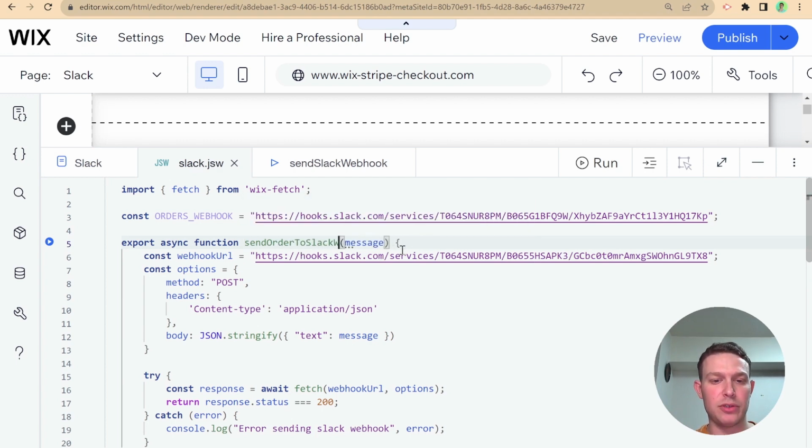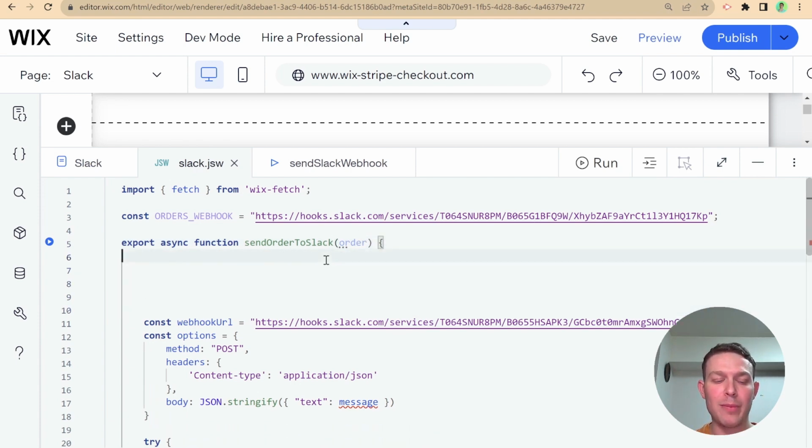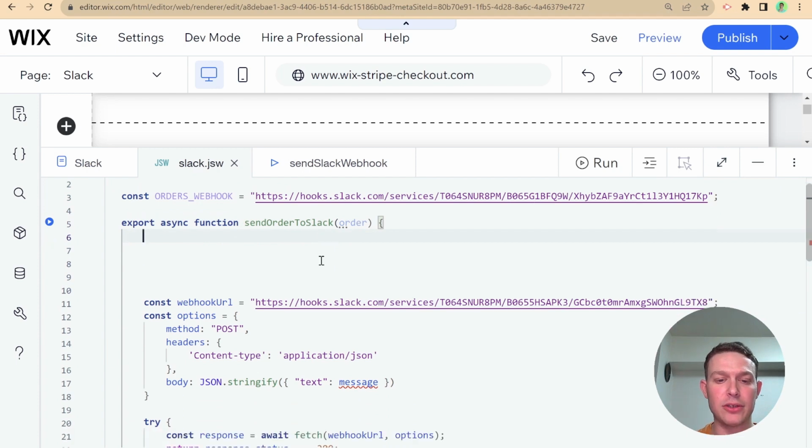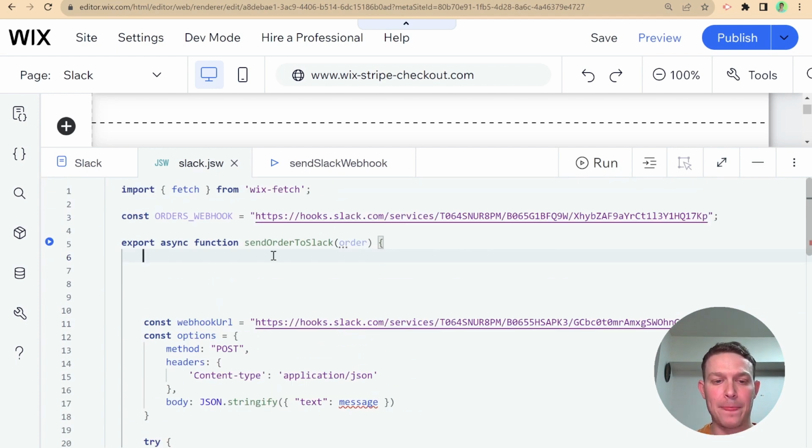Okay, very similar to the previous functionality, but here, instead of sending just a plain message, what we're going to be doing is we're going to be sending an order. Okay, and now we need to take this order and format it in a way so that when it's sent to our Slack channel, it will look nice.